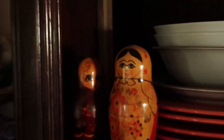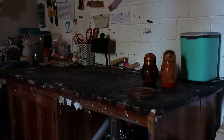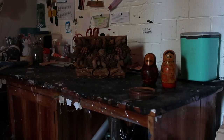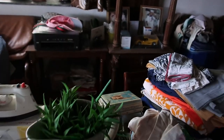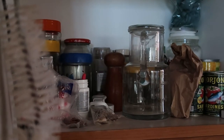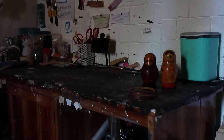Russian dolls? You're coming with me. Oh, you kind of fit the vibe of my color palette. Yes. I could use this. I don't know why, pepper shaker right there. I just feel like it could fit the vibe, you know, but how am I supposed to blend a pepper shaker? You know what? I think it does.